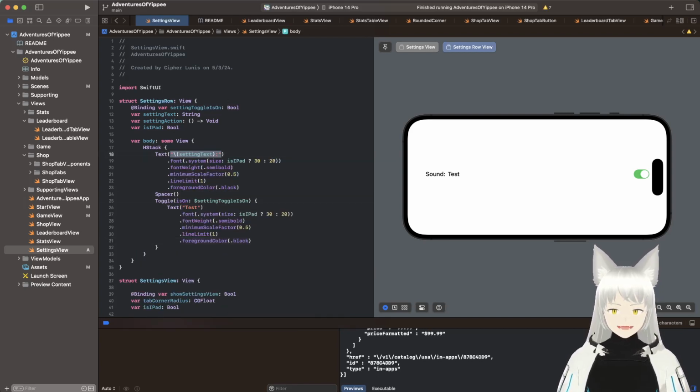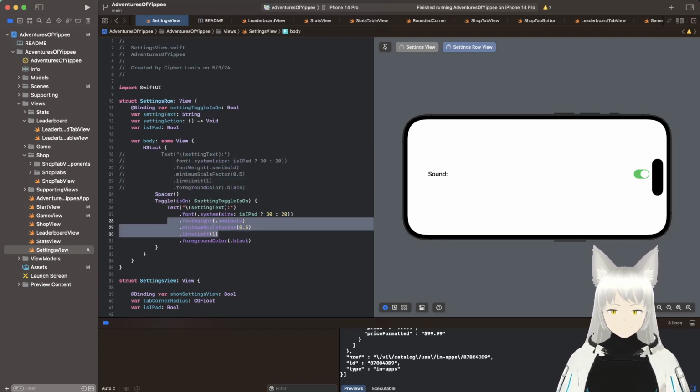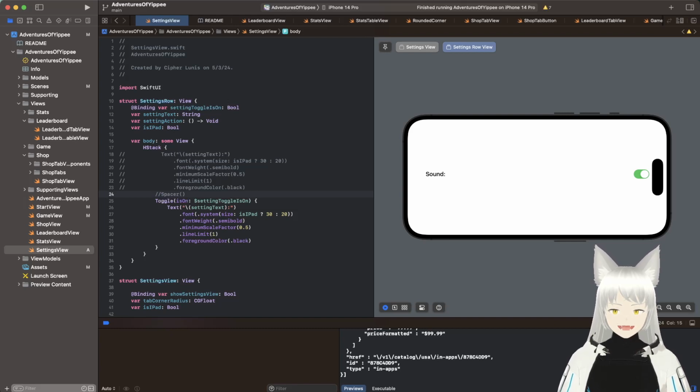Yeah, let's do something like this. Then we don't need this. Right? I think so. Although, I'm not sure how much control we have over the spacing. Yeah, it's pretty far away.